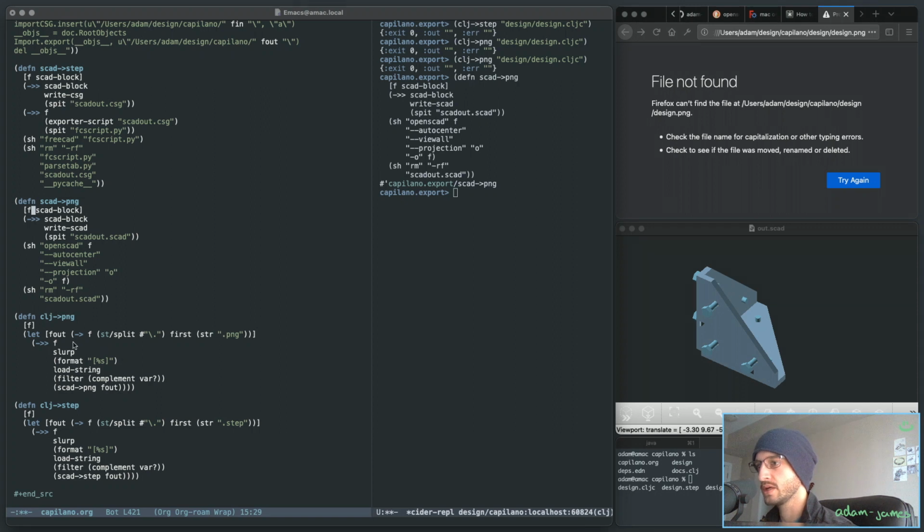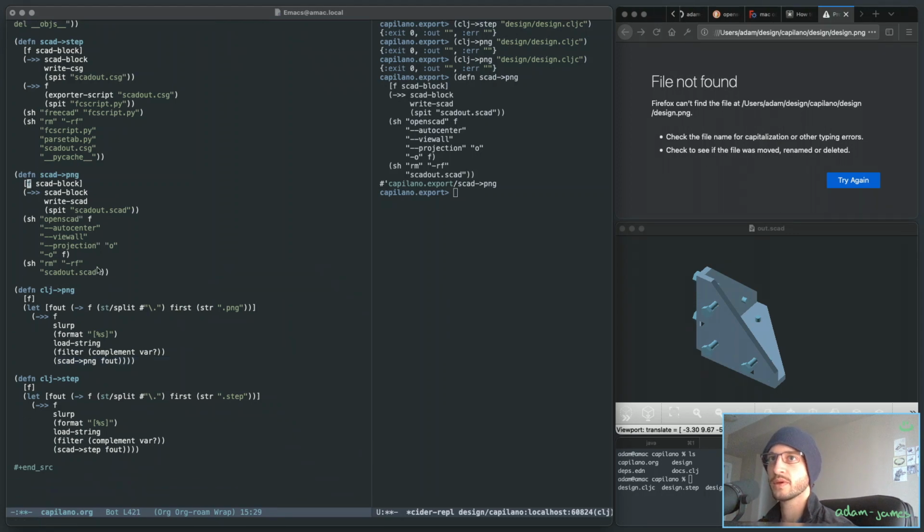CLJ to PNG slurps correctly the CLJ file, which is F. F out is what I need to call. So SCAD to PNG F out. Here, I need actually to pass in two things.